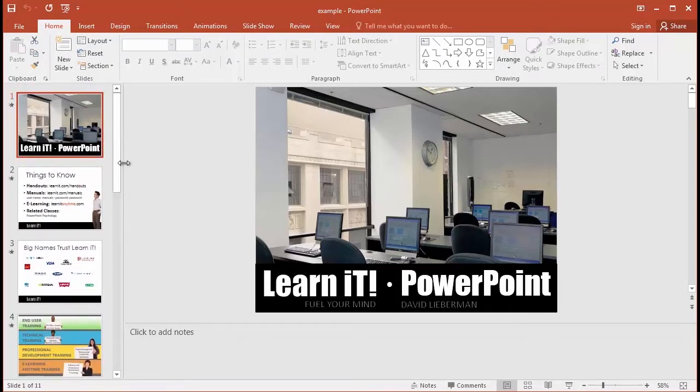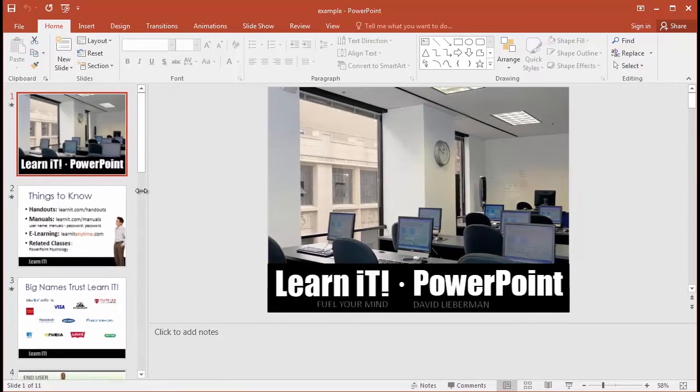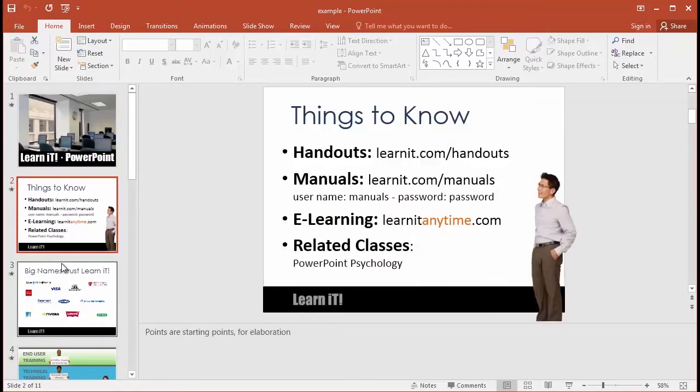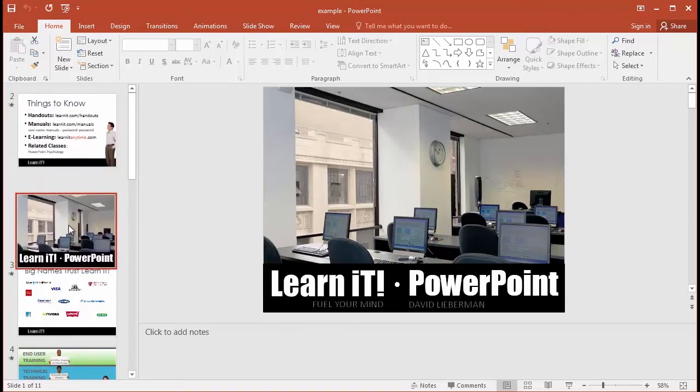Now the preview is a little bit small, but if you like, you can grab the divider, you'll know it's time when you see the double arrow on the cursor, and pull it open. Now it's a little bit easier to see those. I'll put it back because I don't like to admit I'm aging. To switch to different slides, simply click the slide. You'll see it show up in the main view. You can also reorder slides by clicking and holding and dragging them to where you want them to go.